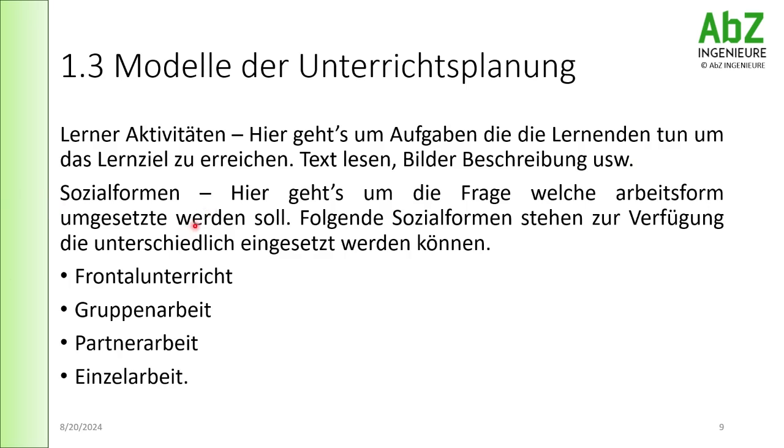Then you have Sozialform. It basically asks the question, what are all the different Arbeitsformen that are to be implemented in the class? For this, there are the following methods which are available for the teacher, and you can implement this in a variable fashion. So you have Frontalunterricht. This is basically where the teacher lectures. You have Gruppenarbeit, students work as a group. Partnerarbeit, two people work, and then Einzelarbeit, do individual exercises.